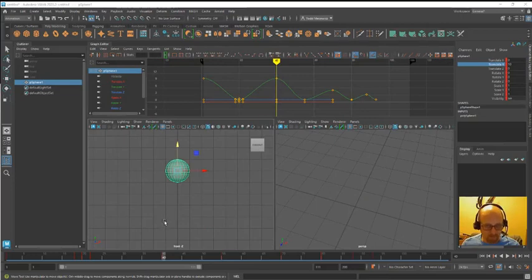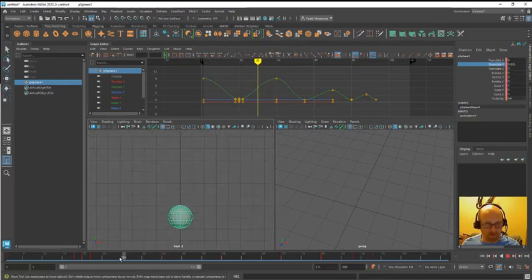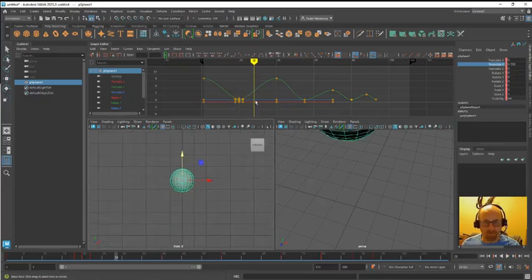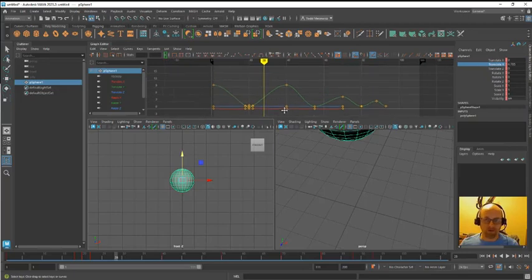Okay, I'm just going to continue to apply squash and stretch to this sphere, and I'm using the graph editor, the Y height value over time, to gauge its overall progress.